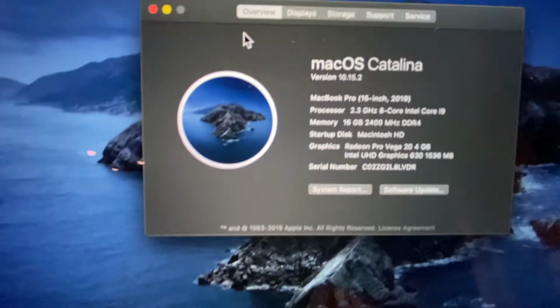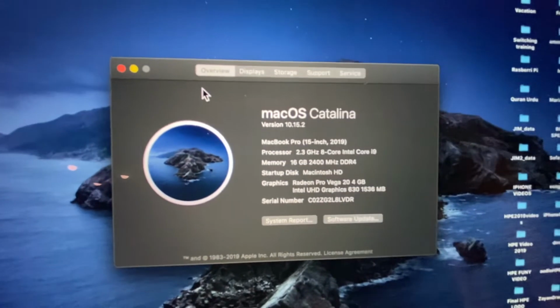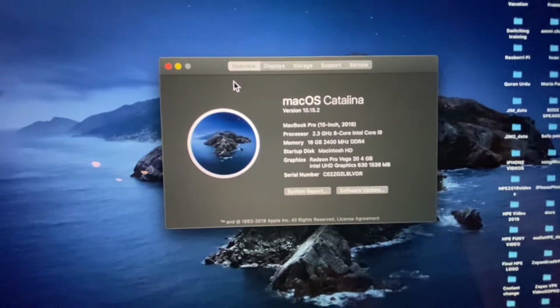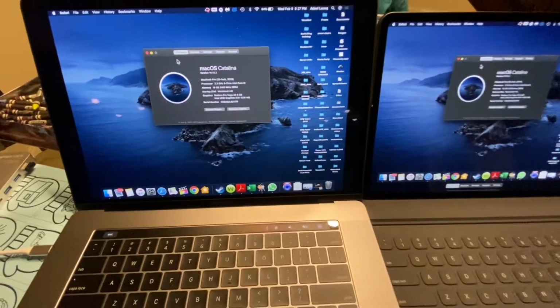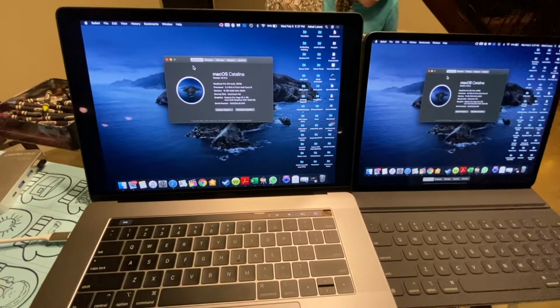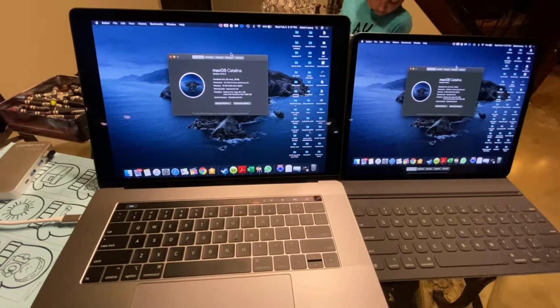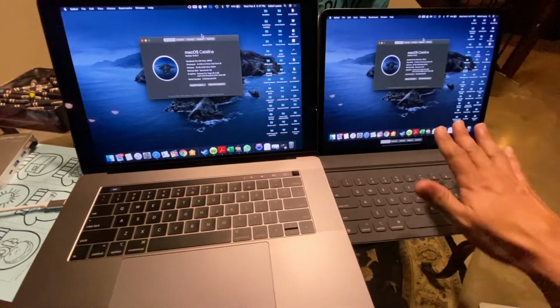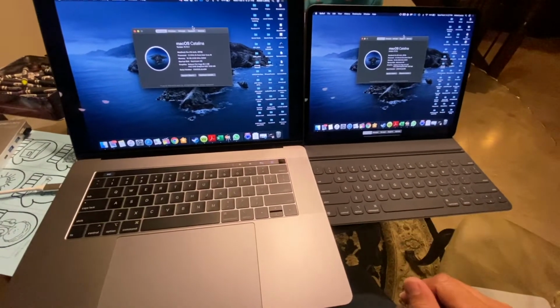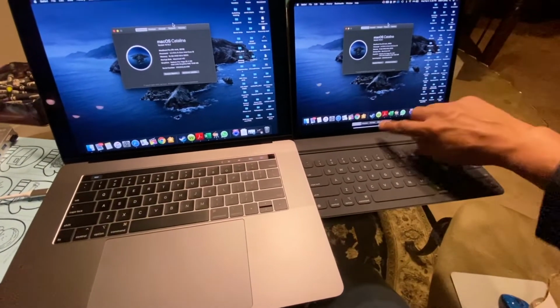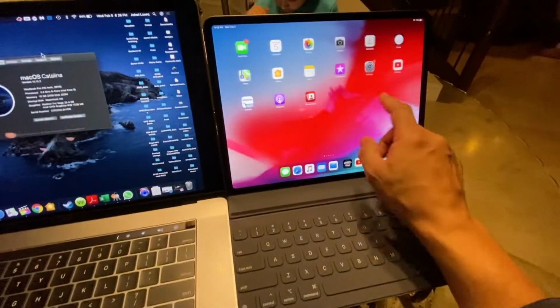I have macOS Catalina, and that's the version that I'm using, or a newer one, depending on when you're watching this video. I'll be showing you how you can mirror your image. It's a fairly simple process, guys, if you have a newer iPad or even an older one with the proper iOS update. And let's see which iOS update this one has.